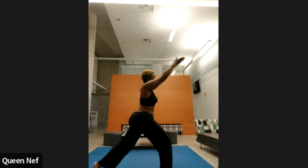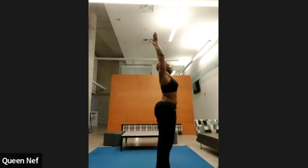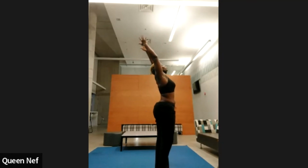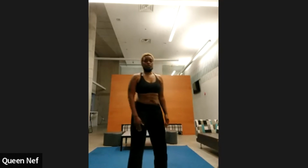We're gonna inhale, bring those arms up. Press up and extend back. And then the arms down. That was the warrior sequence a bit. We did the first couple of moves in the sun salutation.